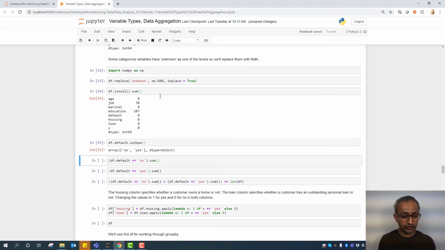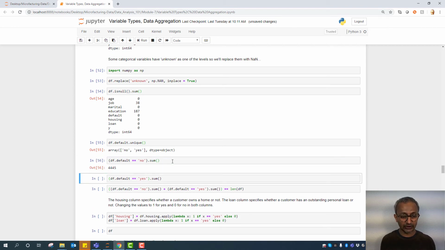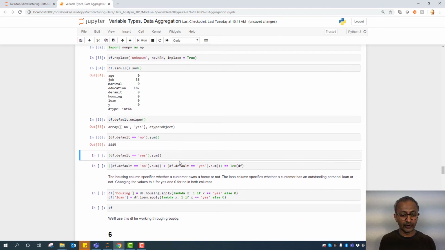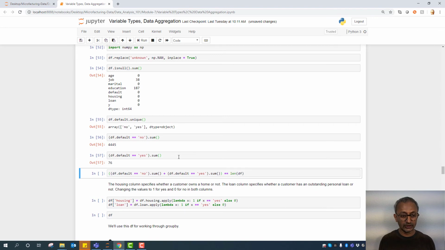We're going to find out how many. So just to verify that it did its job, right? Let's look at this default column. It has two levels. Okay, so right away we know that there are no null values, but just to make sure, we're going to sum them up. Sum the instances where there are no, 4445, and sum the instances where there are yes, and they amount to 4445 and 76.